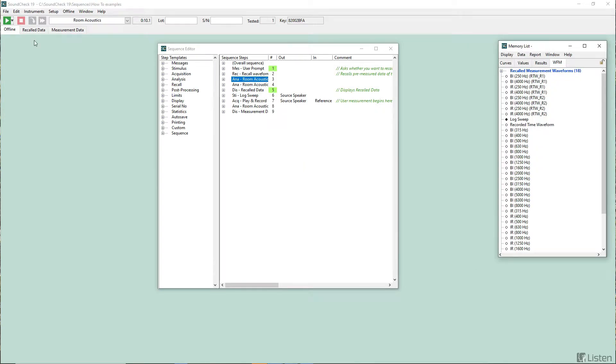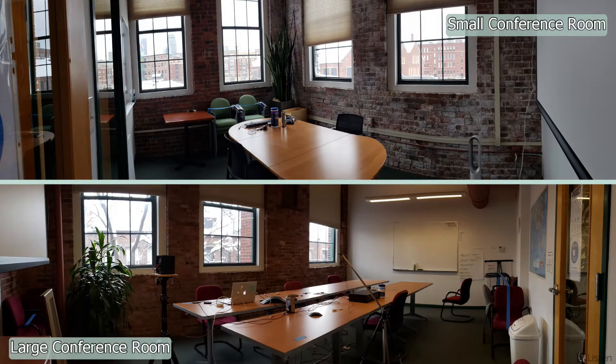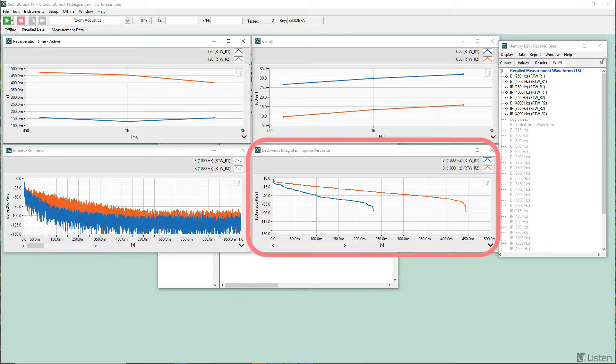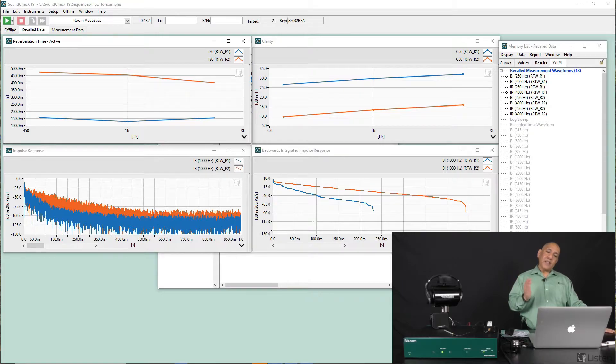So let's run the sequence. I'm using recall data where I'm comparing the response of a small conference room versus a large conference room. And so what we have are four displays. On the left side, we are looking at a stretched out impulse response of the small and large conference room, the small room being in blue. And what we're really doing is where it flattens out, everything on the right side of that decay is noise. If we cut out the noise, we could derive what we see on the right side, which is the backward integrated impulse response. And what we do is we add the energy from the backward integrated impulse response to calculate the reverb time and clarity.